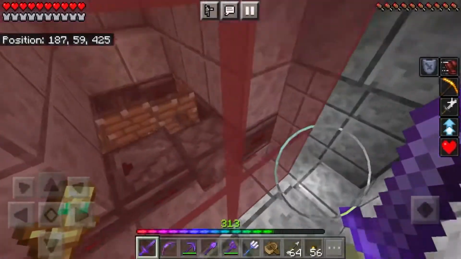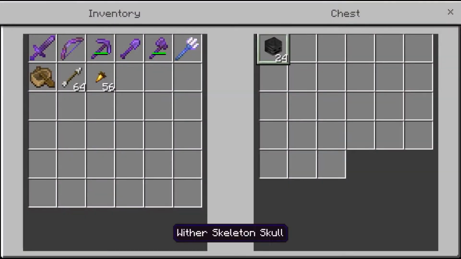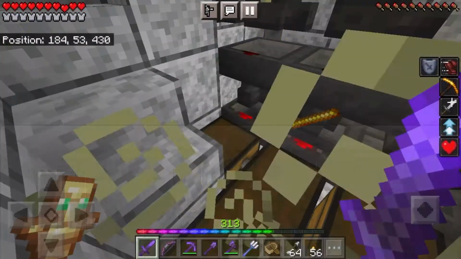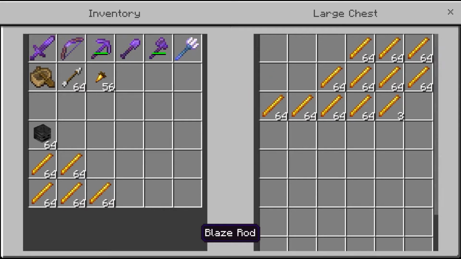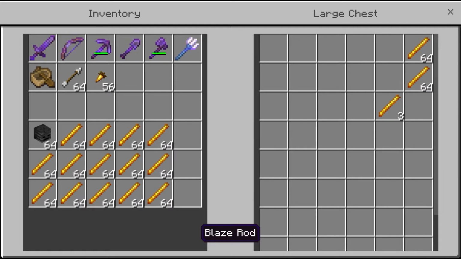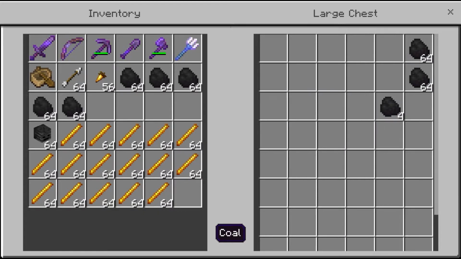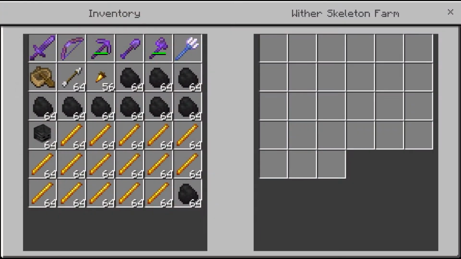Anyway, I AFK'd overnight while all of my stuff was sorting out, and looks like we got some heads, almost a stack. I had just one in there before. So a stack of Wither Skeleton heads, that's always cool, and lots of blaze rods. Let me pull those out real quick. And we'll get the coal here too, because I'm going to probably put that in my gold farm to smelt down more of those swords. That's what I do with most of my coal anyway.